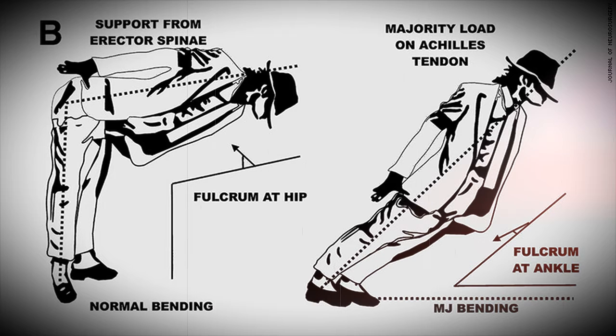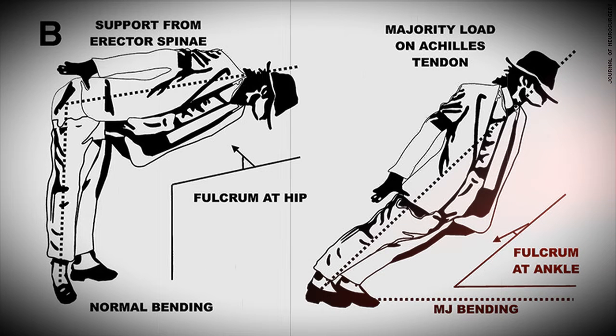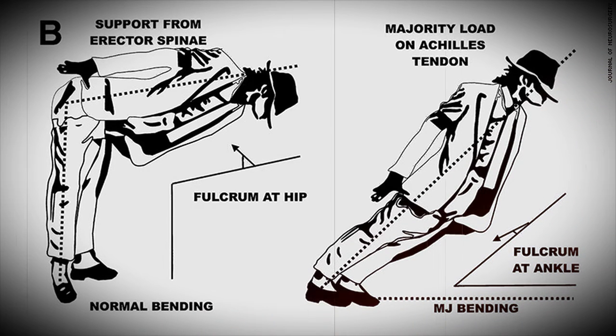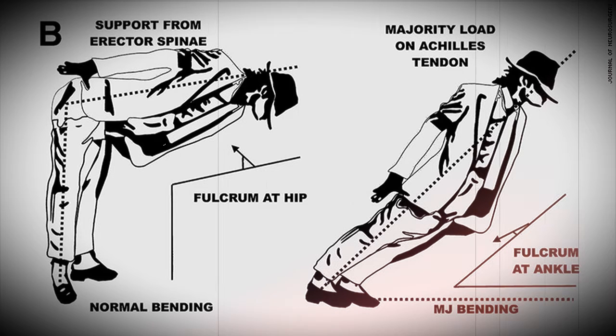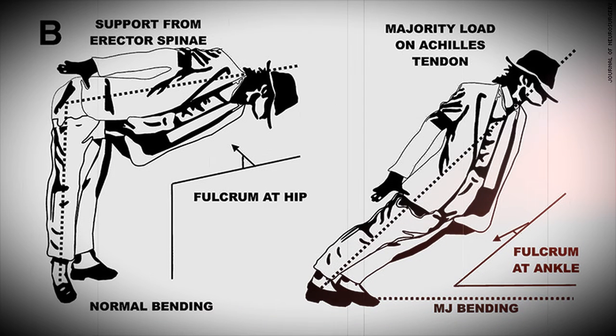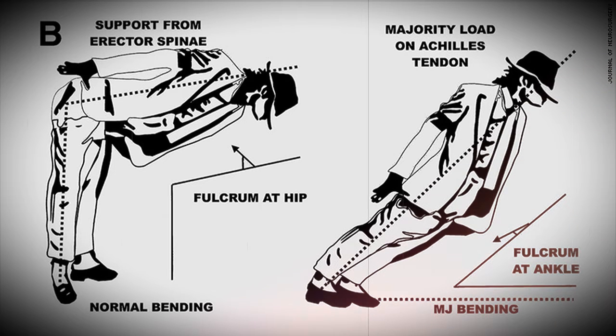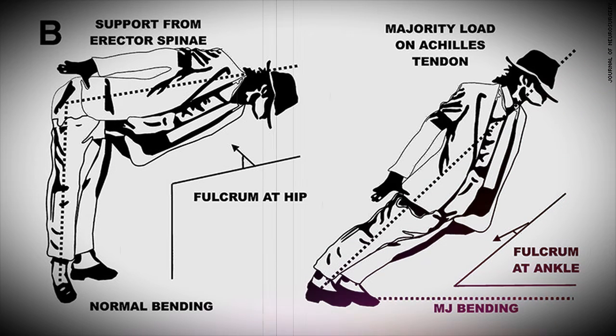This allows for a very limited degree of forward bending from the ankle joints while keeping a stiff straight posture, unless you are Michael Jackson, they explain in the study. Most trained dancers with strong core strength will reach a maximum of 25 or 30 degrees of forward bending while performing this action. Though Jackson was in marvelous shape, even he couldn't do the maneuver without help.